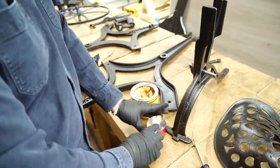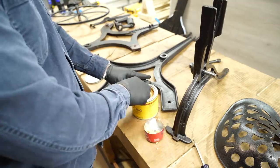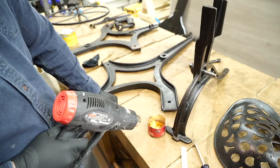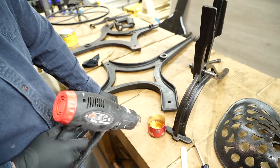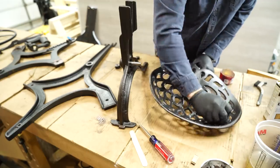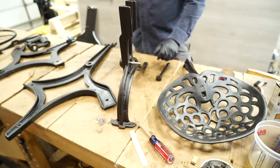Once the BLO is dried, I'm going to give the frame one more final coat of protection from dirt and rust in the form of paste wax. I'll melt some first to saturate the rag with, and then put a couple chunks inside the rag, and as I go over everything, the chunks will work their way through the cloth and give me a nice consistent coat. Then I go back over everything again with a dry clean rag and buff it out.